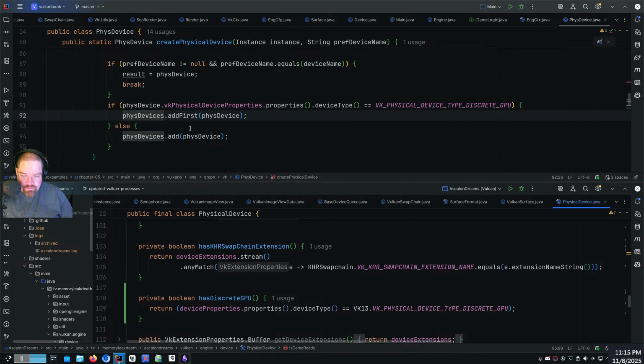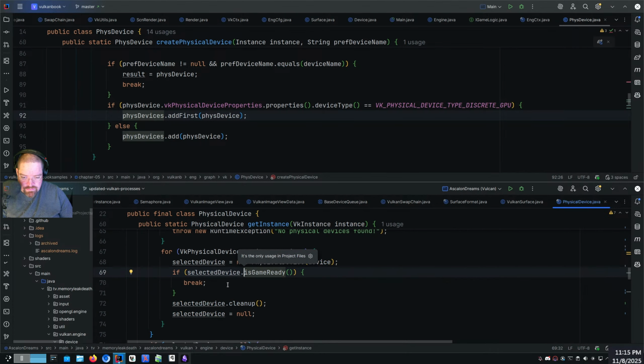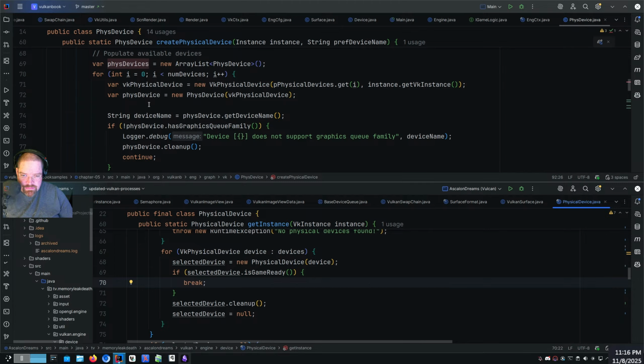Right, and then now, more importantly, it's adding it first. So list of physical devices. So we got a whole list of physical devices.